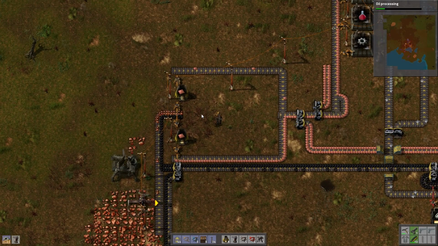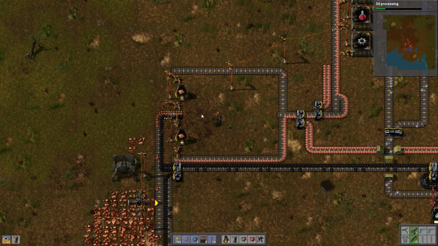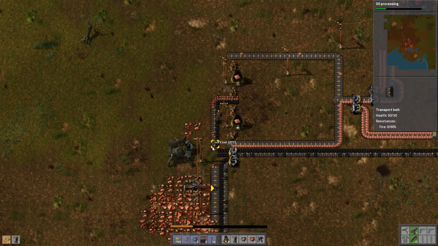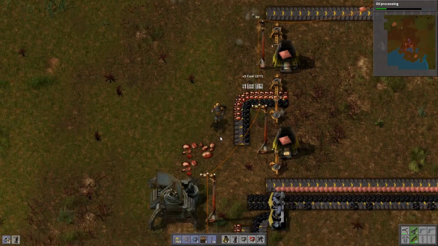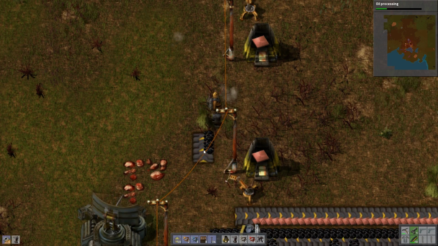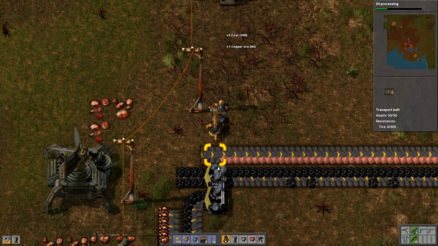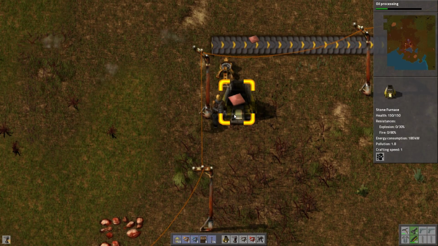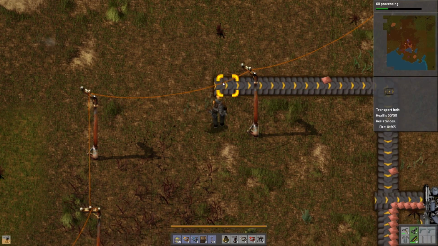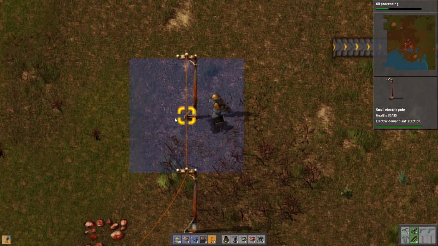This is a really poor setup, actually. So let's cut the copper right here. Cut the coal. Cut it all. Take it apart. Tear it down. Make it better. Okay. Right. A lot more room to work around here, though, so that's cool, at least.